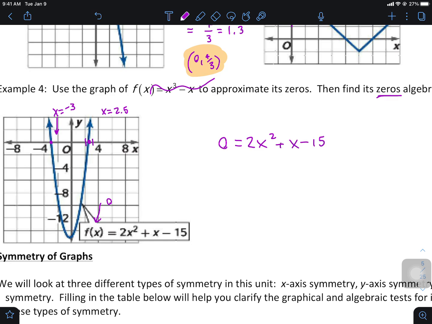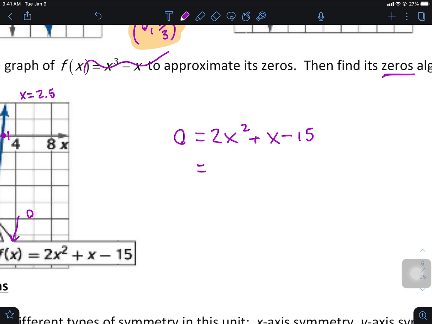Okay. After that, there are 4 ways you can solve a quadratic equation. Most of the time you can do factoring, which is the way I'm going to handle this. You can use the x-intercepts on the graphing calculator. You can use the quadratic formula, that big formula, negative b plus or minus the square root of b squared minus 4ac all over 2a. Or you can do the complete the square method, which some of y'all are a little bit weak on. So this one is factorable, so that's what I'm going to do here.